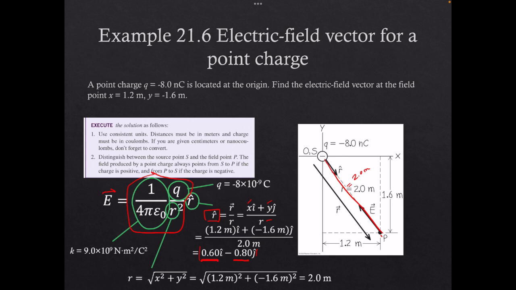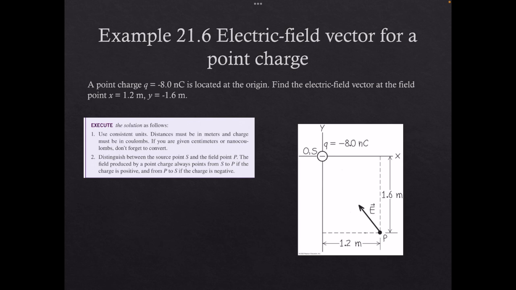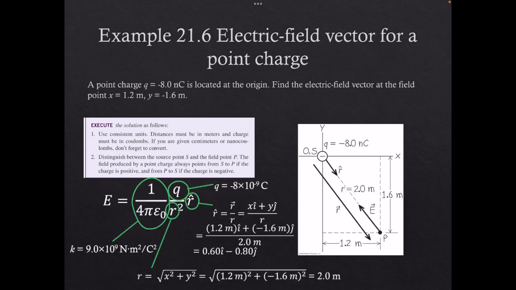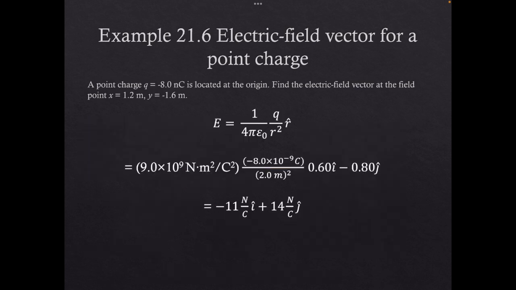So this is our r hat vector right here, and then we have our magnitude calculated. So let's assemble those two pieces together. Sorry, I think it got repeated here somehow. There we go. So let's fix that. We should have some parentheses here, right? Here's our magnitude. Here's our direction.